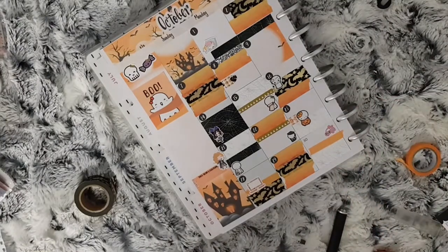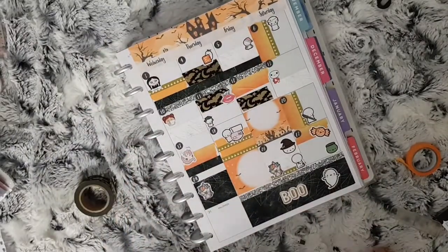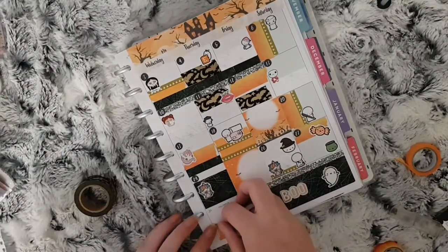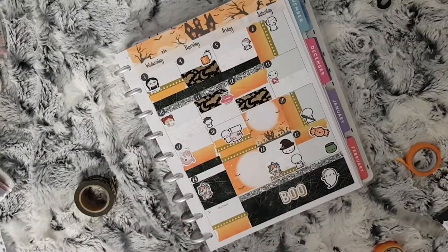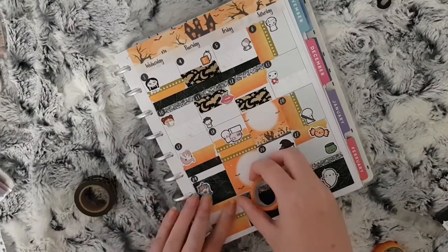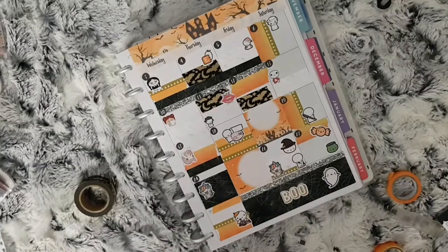And then lastly for the 31st, which is Halloween, my girls don't like going trick-or-treating, so we're going to have a Halloween tea at home. So for that, I just fill the box up with washi tape and then use this munchkin sticker eating sweets, which was from a Once More With Love freebie sheet last year, I think.